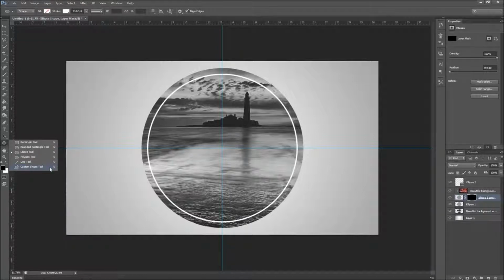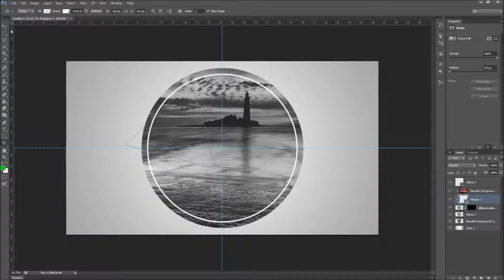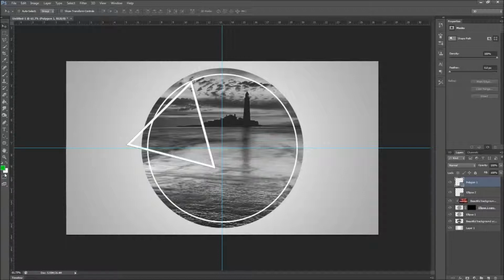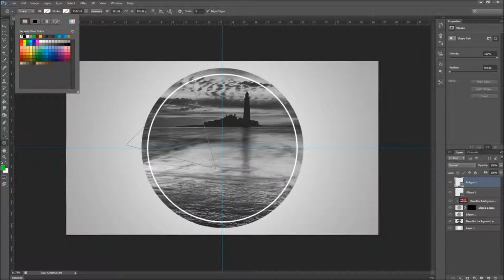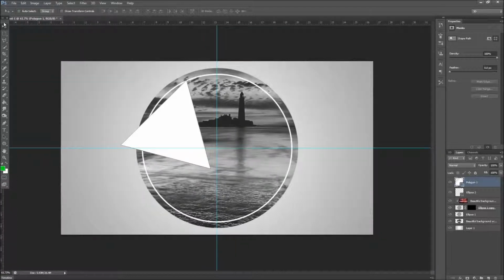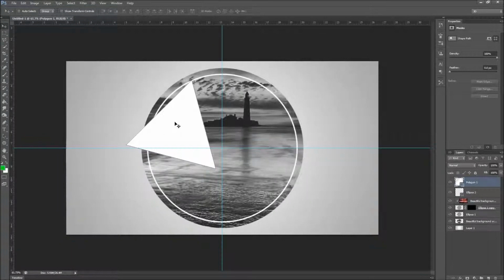So now let's go to the custom shape tool, not custom shape tool, polygonal tool, and make something with 3 sides, so it'll end up being a triangle. Just kind of make a shape. It doesn't have to be perfect or anything. I'll pull it in front of everything so you can see it. Put it back on so it's at the full shape. Pull that off the screen.